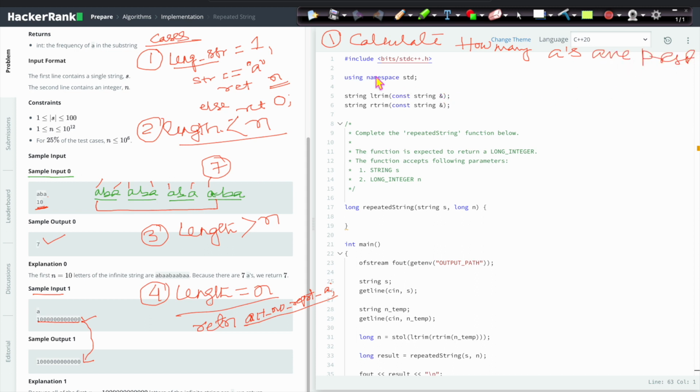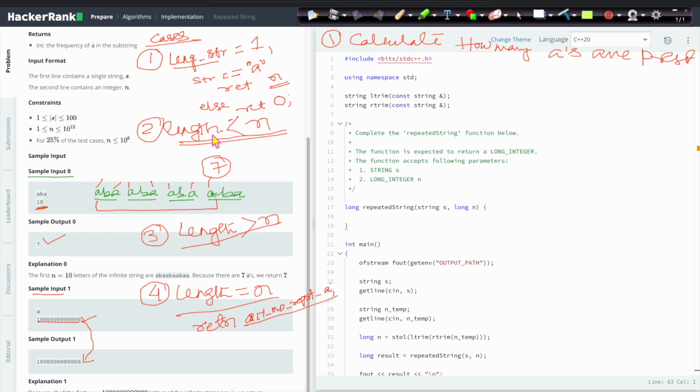That is the actual number of repeating character a. If length equals n, we can return the actual number of repetition of a. If length is greater than n, then what to do? And if length is less than n, then what to do?